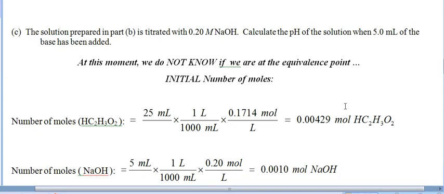Part C says the solution prepared in Part B is titrated with 0.2 molar sodium hydroxide. Calculate the pH of the solution when 5 milliliters of the base is added. At this point in the question, we do not know if we are at the equivalence point. So what we need to do is calculate how many moles of the acetic acid or the weak acid we have and the number of moles of the sodium hydroxide we have or the strong base. If those two numbers of moles are identical, we are at the equivalence point. If they are not the same, we are not at the equivalence point. That's a huge concept in titrations.